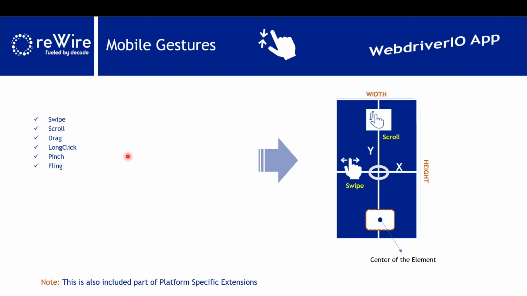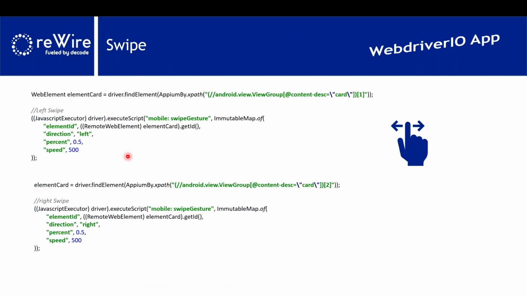If you click on the left side, images will come, so that we call a fling. Okay. So here I'm going to walk through swipe, scroll, and drag and drop, as these are the most common gestures that we come across in any of the apps. If you go to any retail apps, banking apps, or airline domain apps, somewhere in the business flow you will see this kind of navigation. Okay. So let's switch over to the methods so that you will understand.